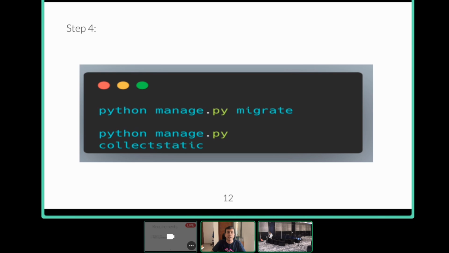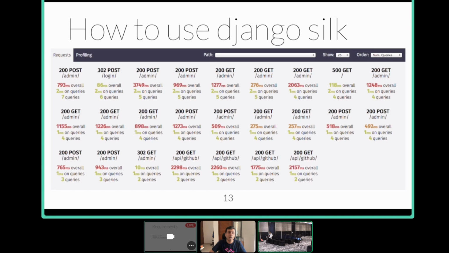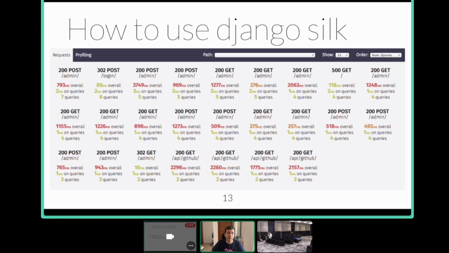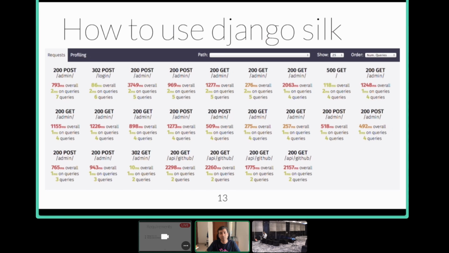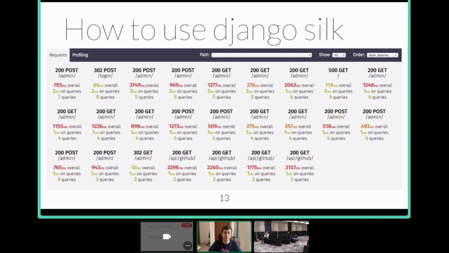All right, with all that said, you are now poised to uncover the mysteries of your Django application with Silk. After following these steps, the magic moment arrives. Open your browser and navigate to /silk. What you'll see there is the powerful interface of Django Silk in action. You'll be presented with a detailed list of requests and responses, including the title of each, the time of each request, the number of database queries involved, the time consumed by these queries, both the request and response headers, and even the content of the request and response bodies. And trust me, that's just scratching the surface. We have a lot more insights and features to delve into, which we'll uncover in the upcoming slides.